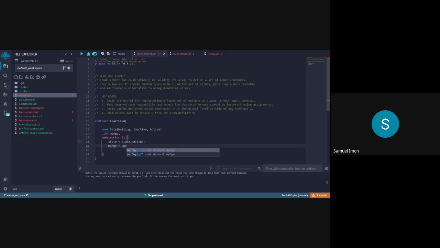Now age is what we have called inside our constructor. Let's say we are writing our constructor for my age. Remember how we do it: we come here and declare age here, which means we are having an input, and we say that this input is equal to my age outside. I hope we all remember how we wrote our constructor like that. But this one, we are not getting any inputs. We are only returning the state of the contract.